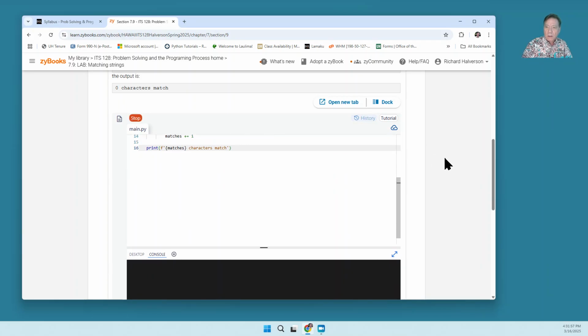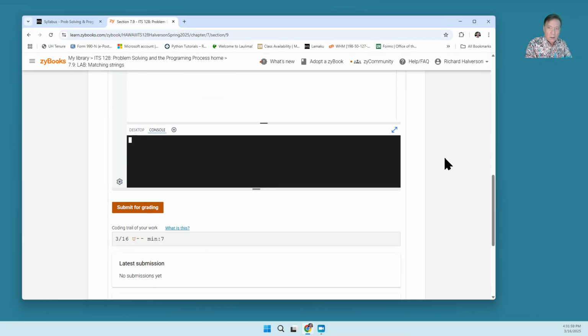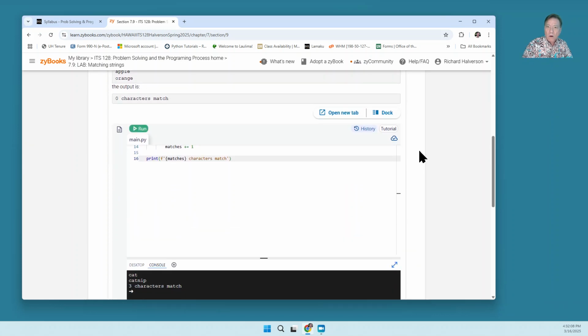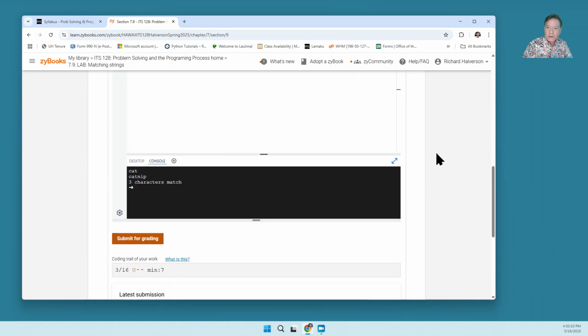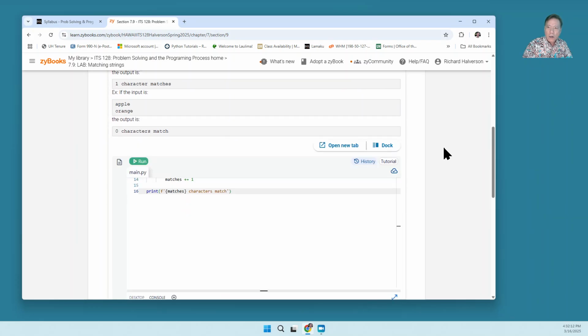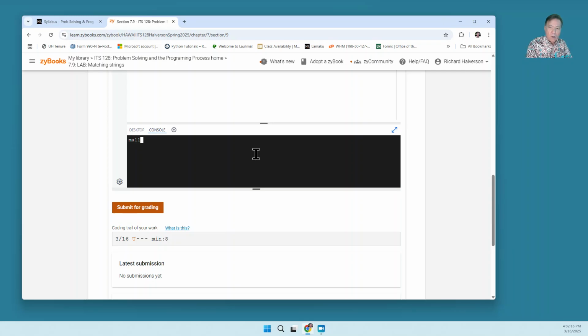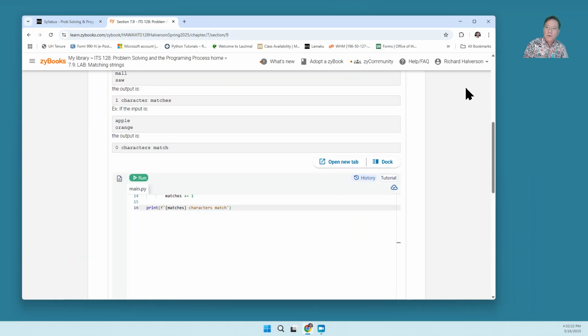I'm going to run it again, and I'm going to say cat and catnip. And what else did we have here? We had maul and saw. Maul and saw. Okay, so here's that one character switch. All right, okay, so great.